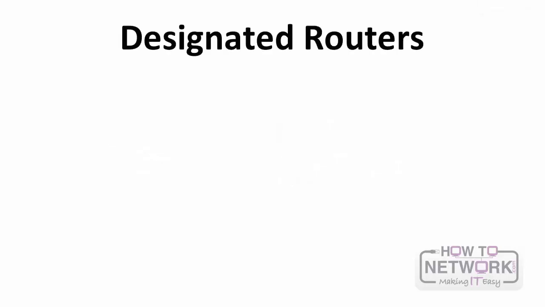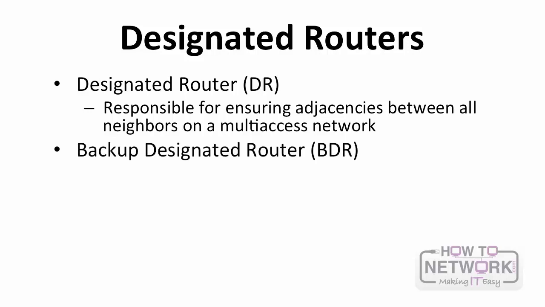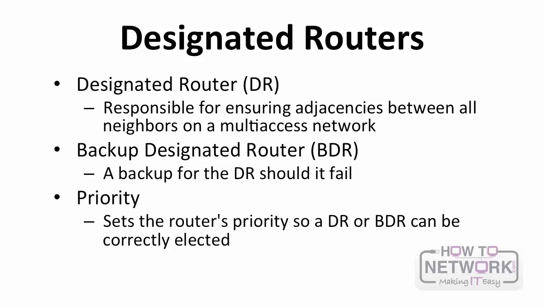Now, a designated router in OSPF is a key concept that you need to know, because on multi-access networks, a designated router will establish adjacencies with all other routers on the multi-access network, learn all of their routes, and then share all of their routes with all the other routers. And then the BDR, the backup designated router, will fill in should the DR fail. And you can set the DR and the BDR manually, and actually you should do it this way. You should set it using the priority command in OSPF. So understanding OSPF priority is key, because you can manually set who the DR is and who the BDR is.